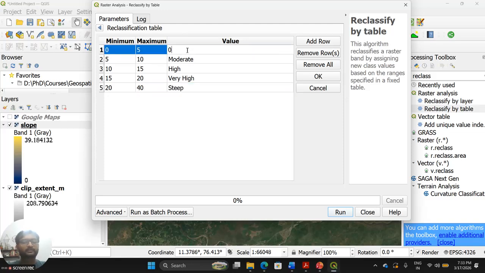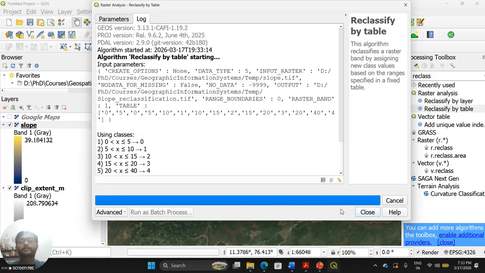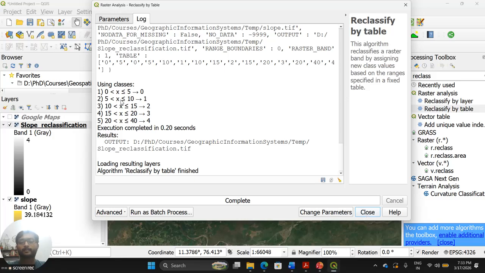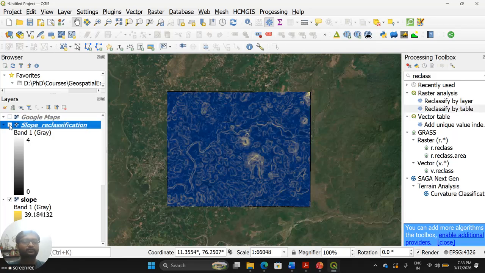So we will write 0, 1, 2, 3, and 4. So 0 to less than 5 is 0, 5 to 10 is 1, and you can see these classes now. These are from 0 to 4 only.